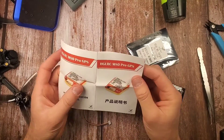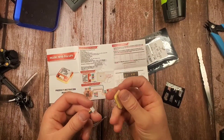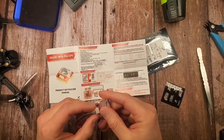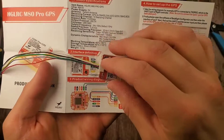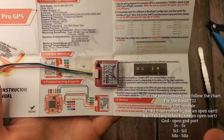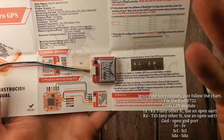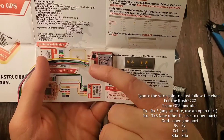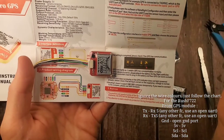I also noticed something that threw me off for a while. These wires and the wiring diagram don't line up perfectly. I'll show now. So this is the wiring diagram and these are the wires. I have contacted them and what we need to do is just follow the diagram. The colors are mixed up — the orange and yellow is on the other side and purple and blue on the other side — but ground and live are correct.